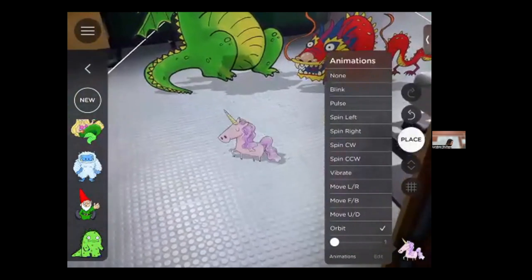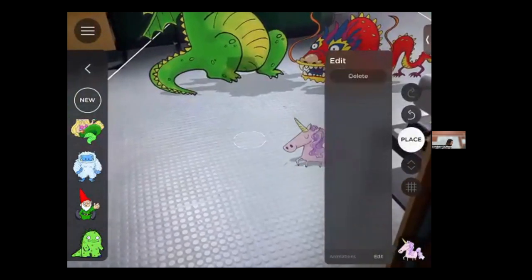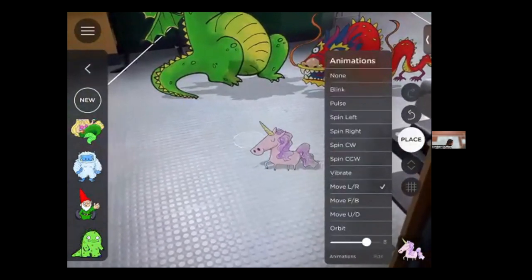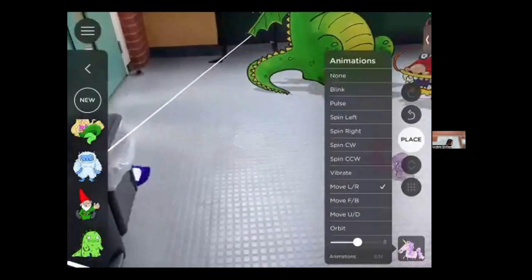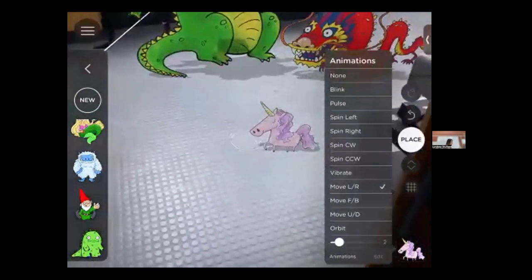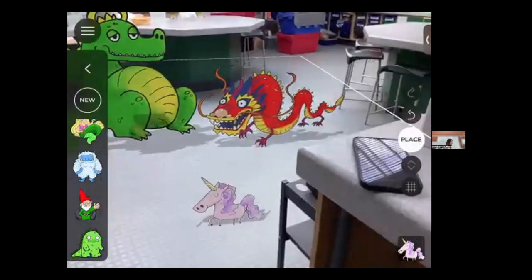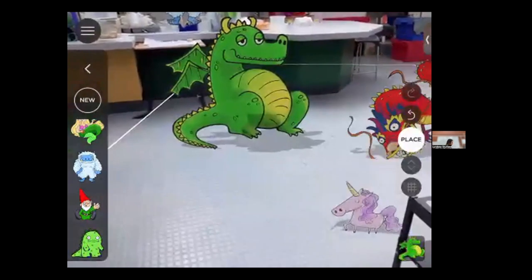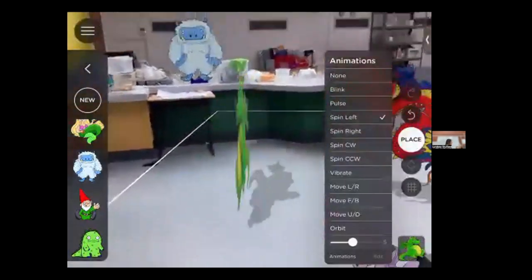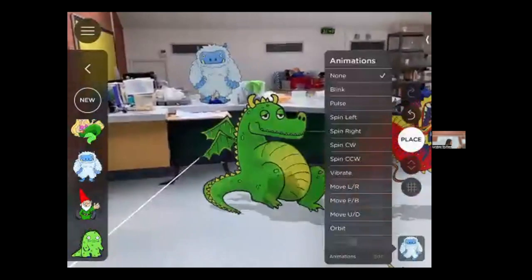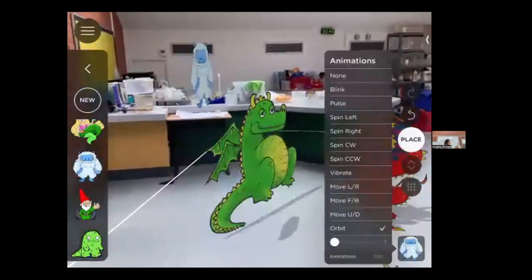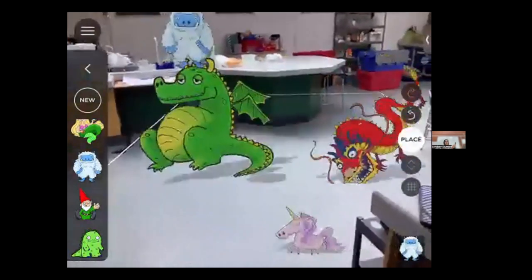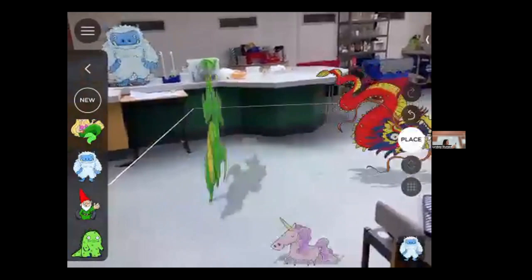Additionally, with any movements, there is a way of increasing those as well. So you can have a really wide movement or a smaller movement. So let's do that to some of the other characters. Let's make some of them spin that way. And we'll have him do an orbit, but a very small one. So now we've got lots of different elements all moving and at the control of the children.